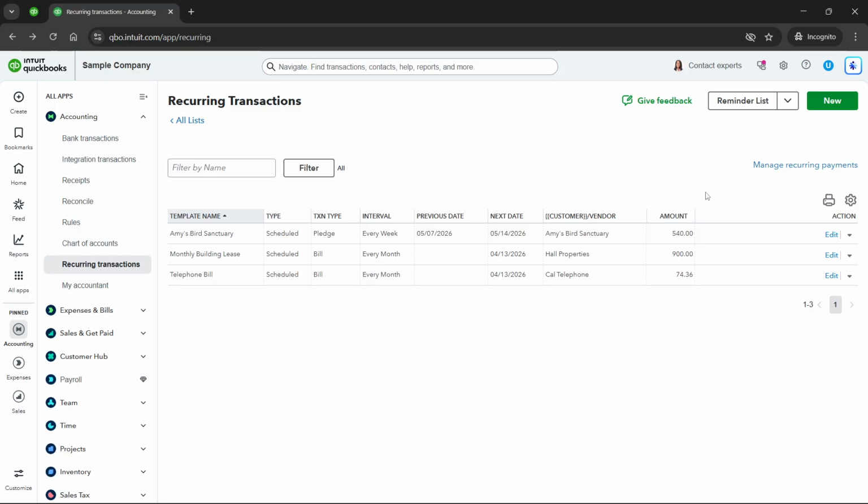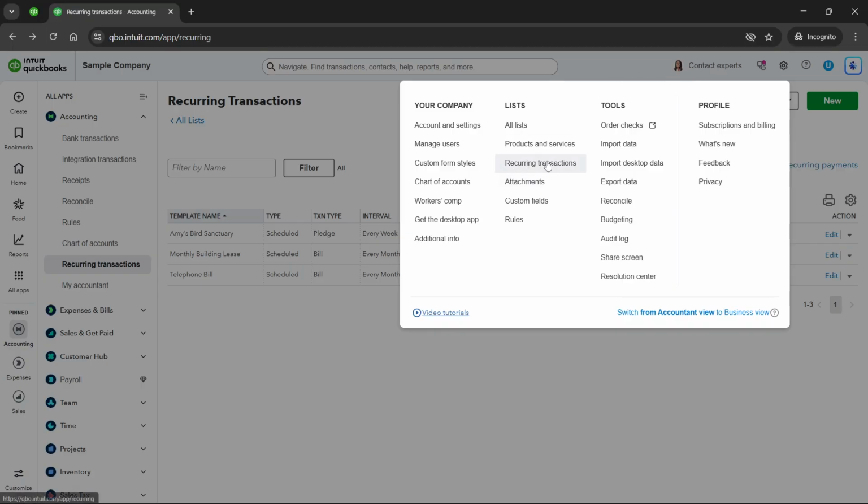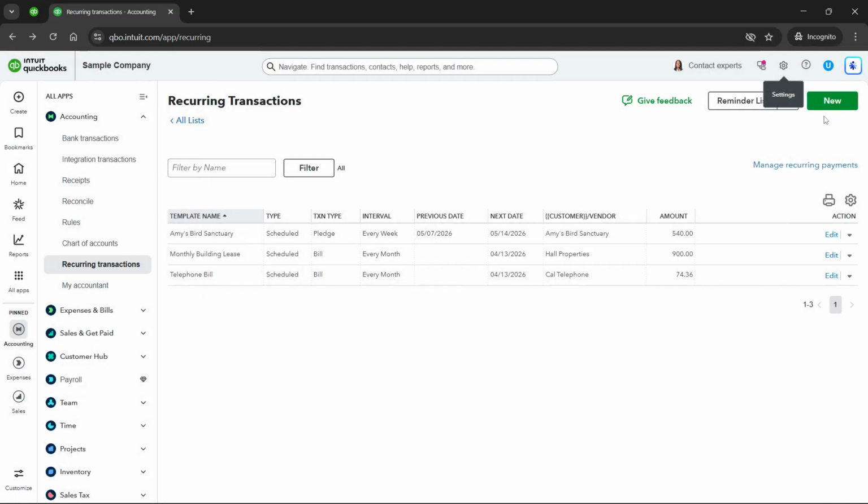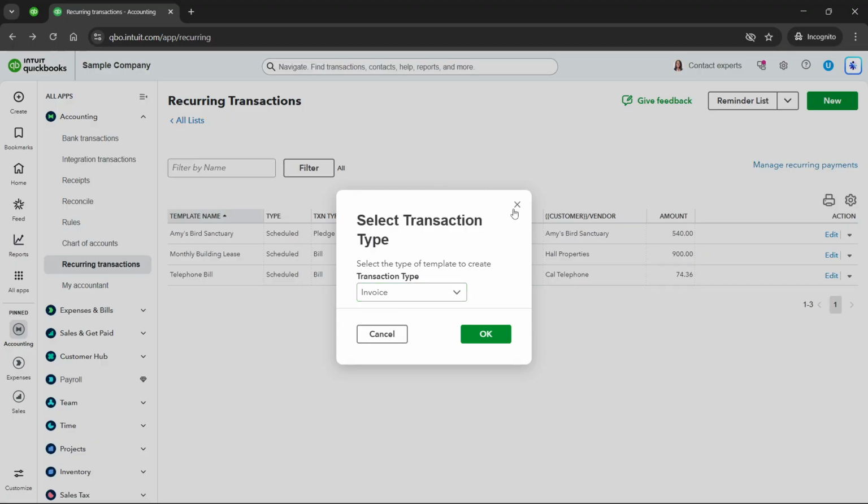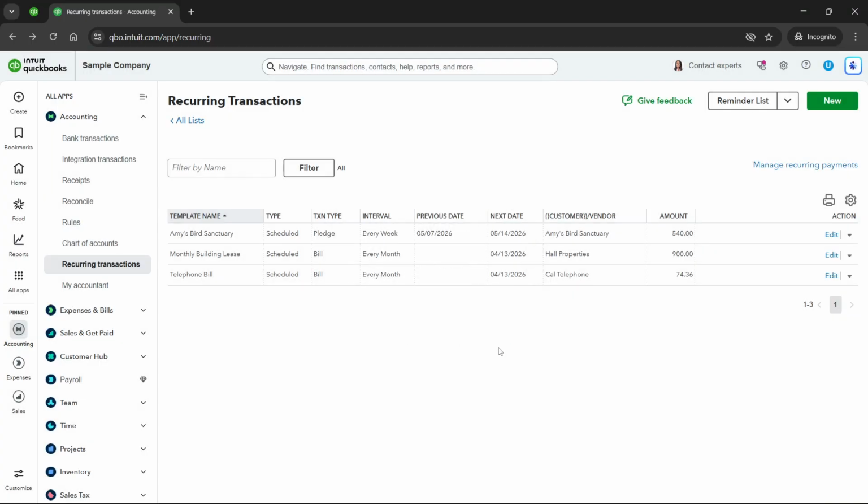Go ahead and complete the setup on your end by following the same flow inside your QuickBooks account. Start from the dashboard. Open the gear icon. Go into Recurring Transactions. Create a new invoice template. Set it to Scheduled. Turn on Automatic Emails. Enter 3 in the Days in Advance field. Assign the customer. Set the weekly Thursday interval. Choose the service. Confirm the rate and total.